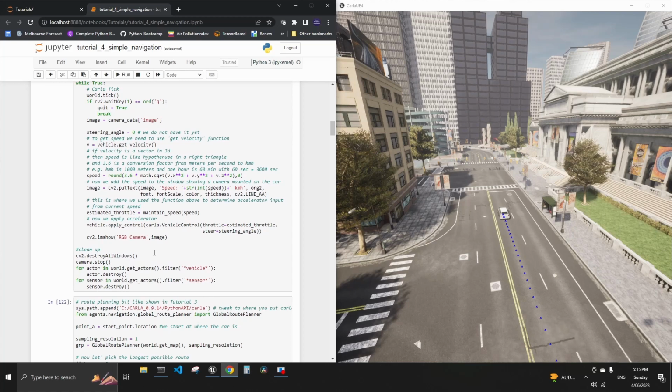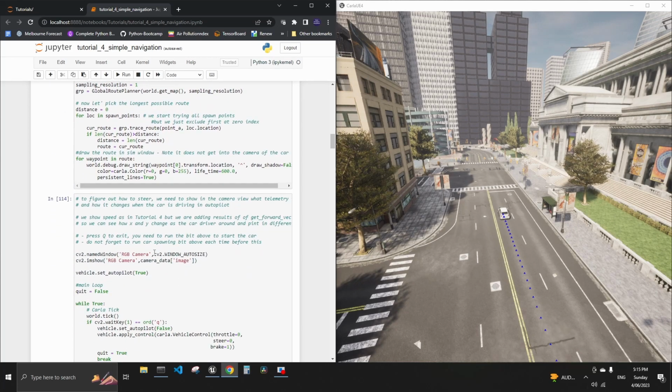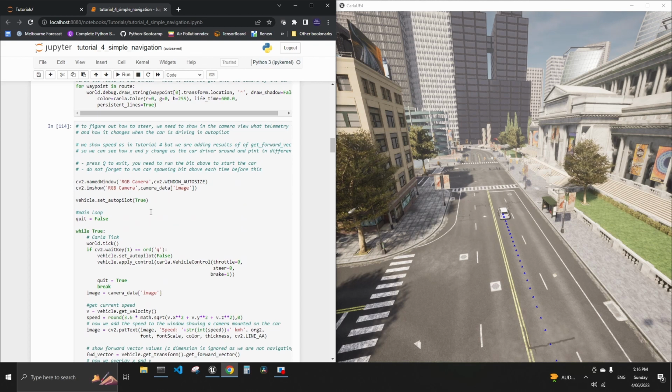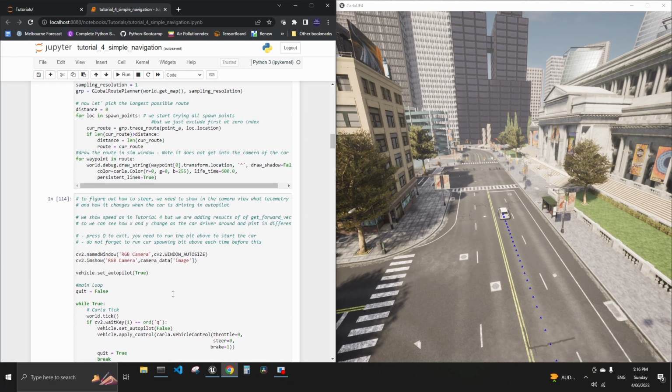Where I would like you to go through and read a little bit is, I was just trying to work out the geometry of steering and angles and everything. And this, for example, is a supplementary code where you just start the car and it drives in autopilot, and you can stop it at any time by pressing Q, and you can check the angles.